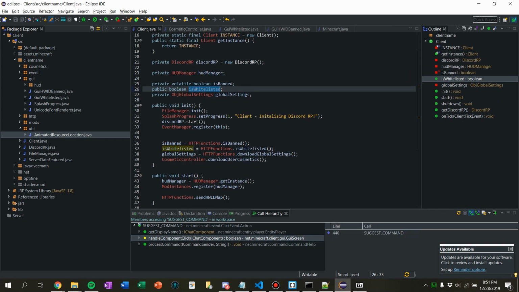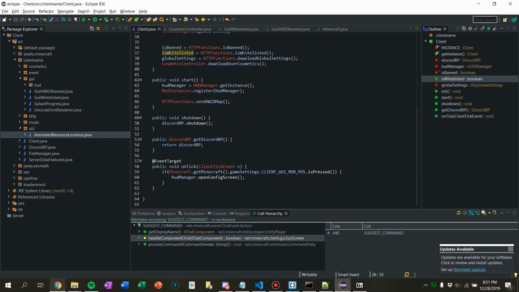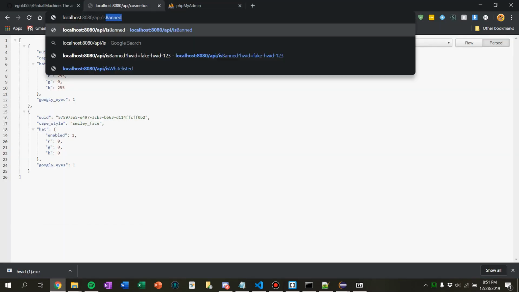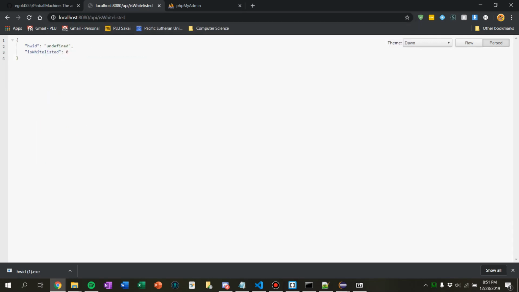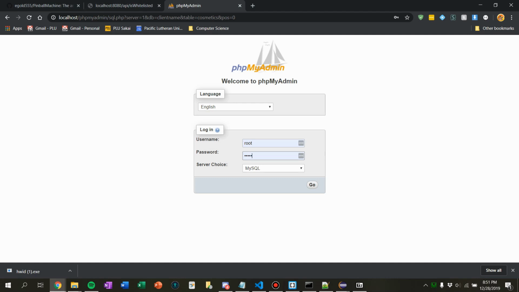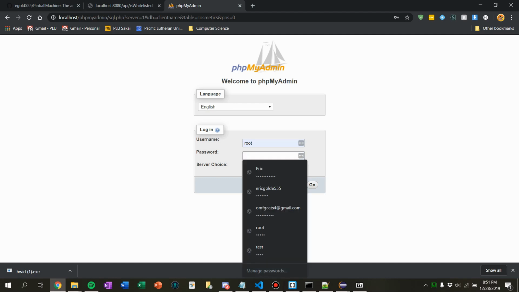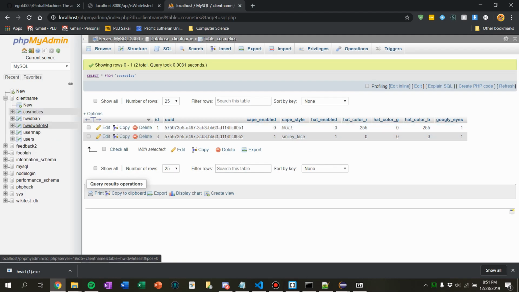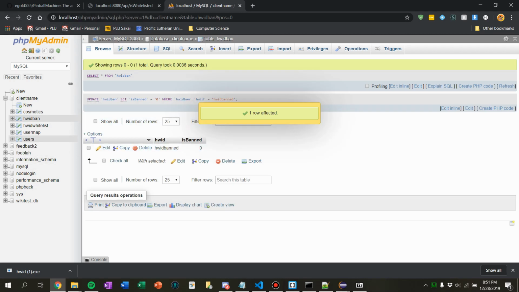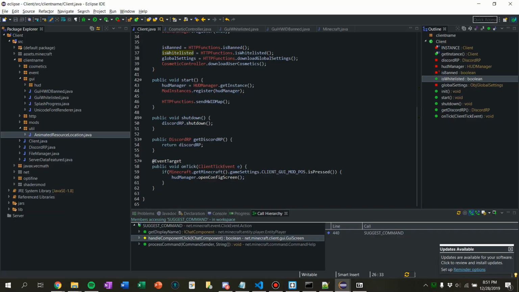So let's hopefully see if this works. So we're going to make sure that it is whitelisted. It is whitelisted. And let me make sure that I am not banned. So let's see. Should I do ban? Okay, I am banned. Let me make myself not banned real quick. Oh no, that's for that HWID. Never mind. Ignore what I just did. Well, okay, so the client should be whitelisted.